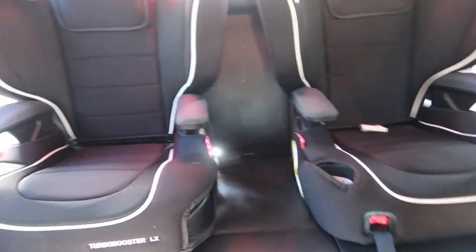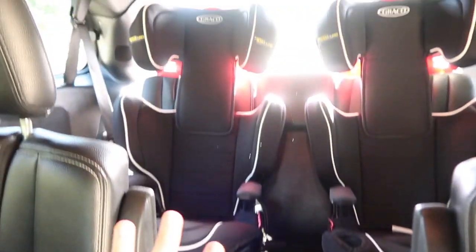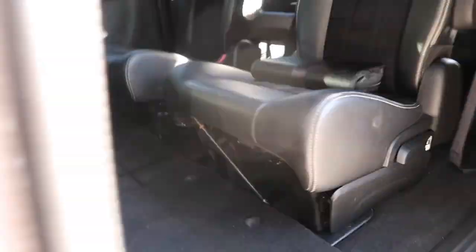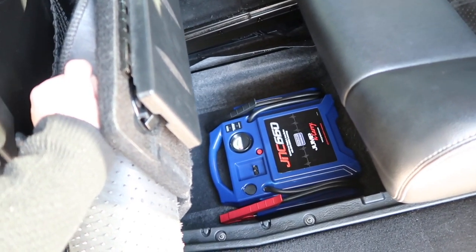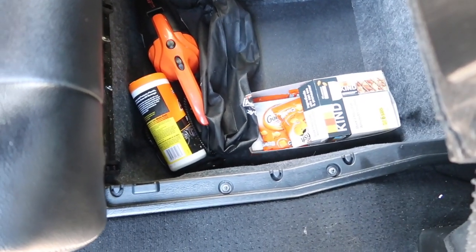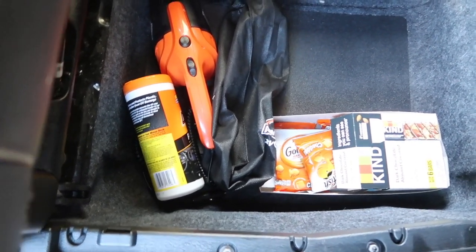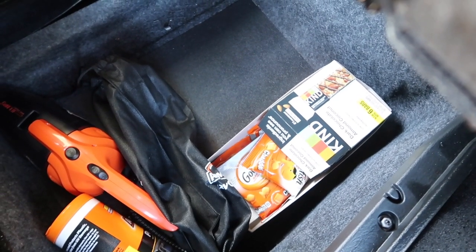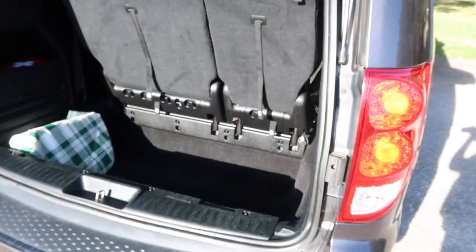Back here is just three more seats. The boys have cup holders back here — two cup holders on each side, plenty of room. You can fold down all of this and create a lot more room. This is just the under storage — let me go ahead and lift this up. Down here we have jumper cables for if the car breaks down. We have a car vacuum that I got from Target. And then we have some interior wipes that help protect your car from any damage. I have some extra snacks just in case the kids get hungry. I do need to put some water in here — that's one thing I'm missing. But other than that, this is great storage.